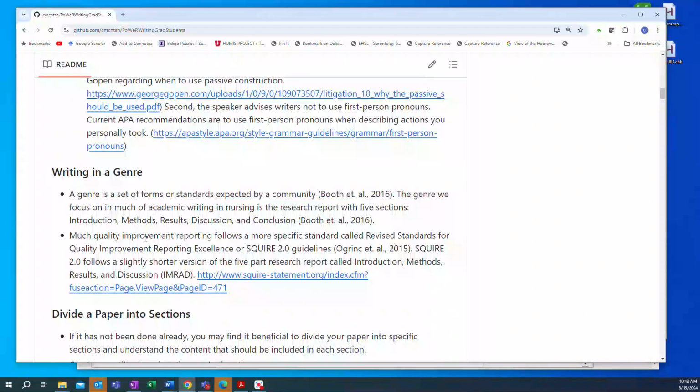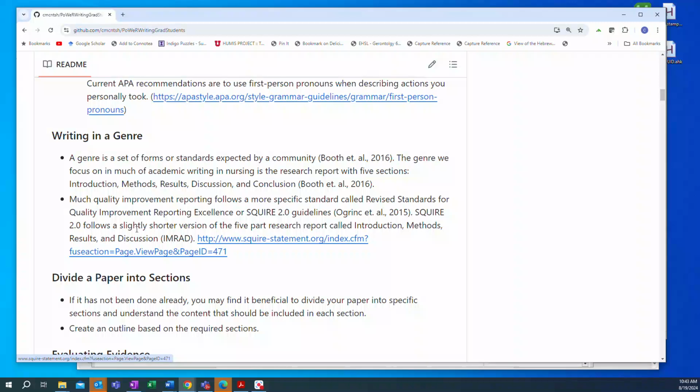Lately, a lot of the papers that I've been helping with are more specifically quality improvement, and we're following the SQUIRE 2.0 guidelines. That is a subgenre that follows this introduction, methods, results, and discussion format.